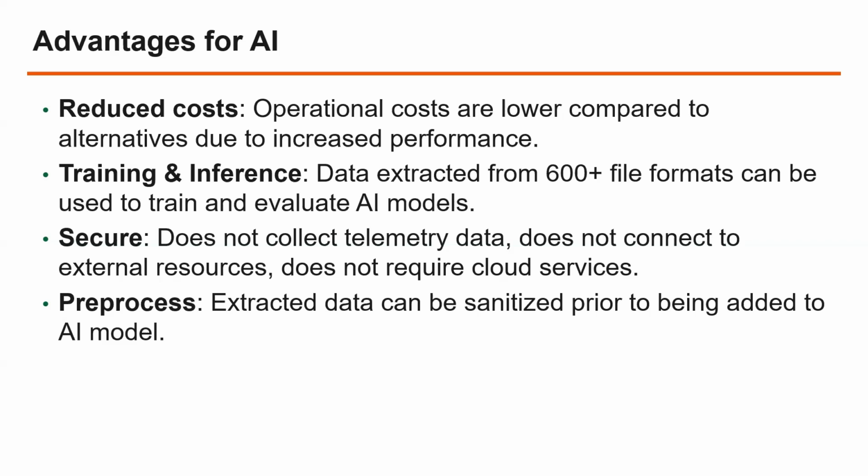Document filters is secure. Outside of adhering to security best practices, which everyone really should be doing, doc filters keeps your data safe. It does not collect telemetry data, does not connect to external resources, and does not require cloud services, which provides an interesting use case on the next slide. Lastly, doc filters can help pre-process extracted data prior to being added or run through an AI model. And that data can come from over 600 different file formats.